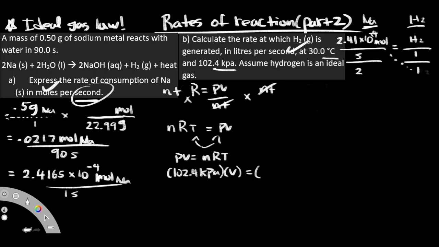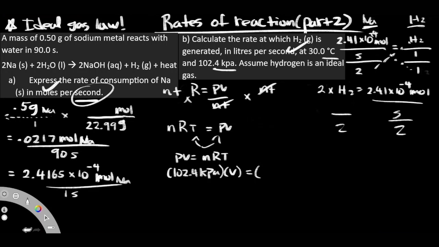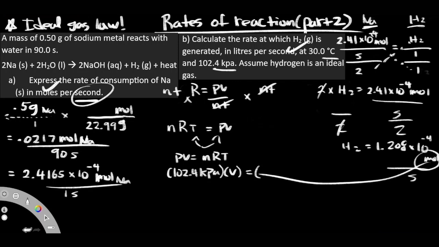So I'm just going to cross multiply these. I get 2 times H2 is equal to whatever this value is over here, 2.4165 times 10 to the negative 4. This is in moles, and again per second, but I'm just multiplying by 1, so nothing really happens. So this divides by 2, this divides by 2, so this cancels out. I end up getting H2 is equal to this value, just divided. I end up getting 1.208 times 10 to the negative 4, and this is all in moles, and this all happens per second. Now, this is looking for it in seconds anyway, so I've already done it per second, so I can just ignore this. I just care about the moles right now that I want to extract. So I have this many moles. I'm just going to add this one over here. Alright, so that's how much I have for my moles.